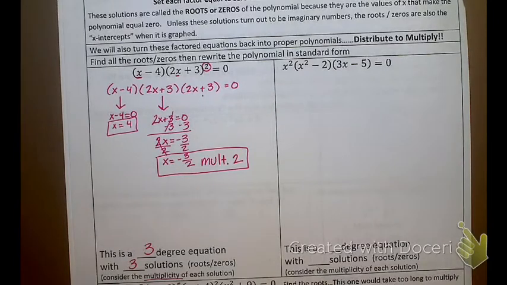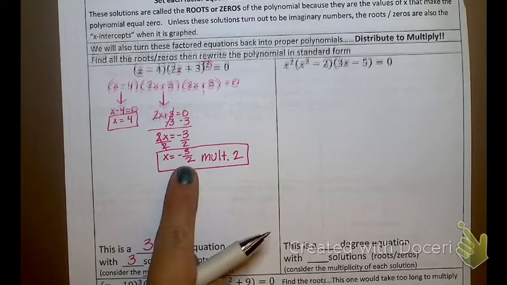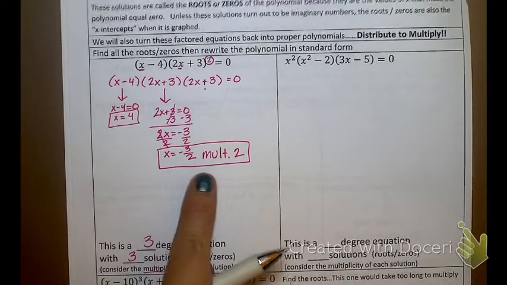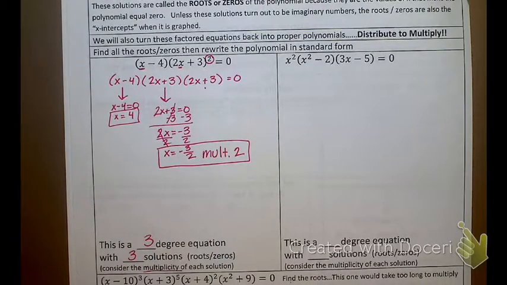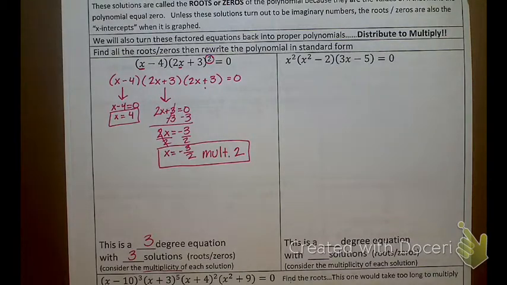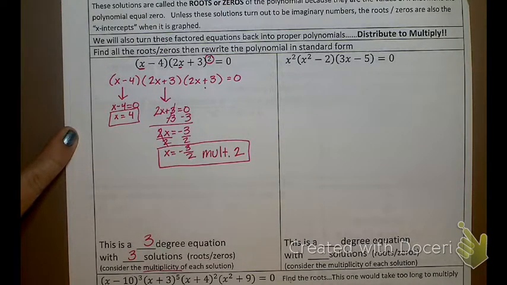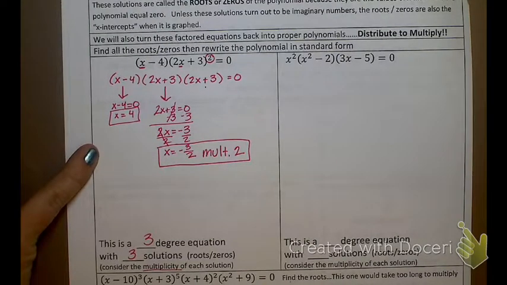So where are my 3 answers? 1, 2, 3. So this counts as 2 answers because it comes from 2 parentheses. You don't have to put DR 2 because double root means 2, that's kind of redundant. So I just put negative 3 over 2 and then DR. Sometimes you also have a TR, a triple root, because it may happen 3 times. Any questions about how I got that? That's what you were doing on last night's homework. After you factored, set them equal to 0 and get your answers.